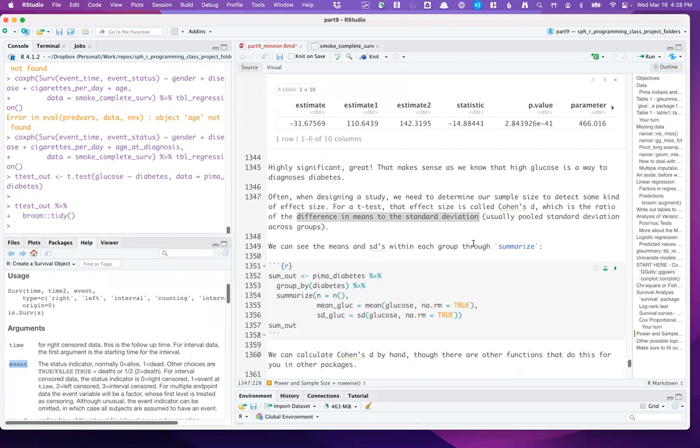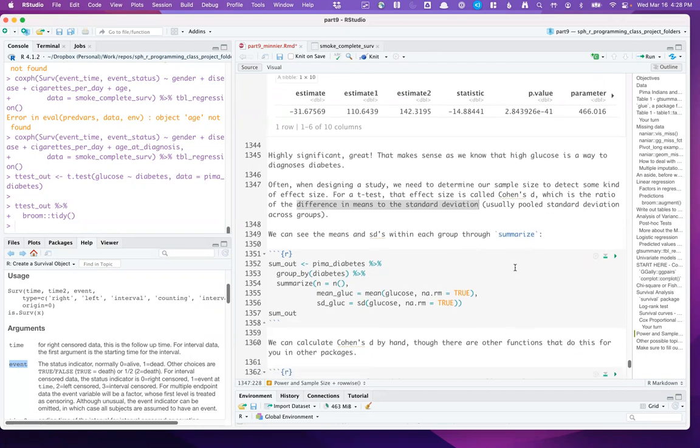It's telling you, let's say the difference in means is 0.5 times the standard deviation, which tells you that compared to the variability in the data, you can see a decent difference in means. And so there are actually rules of thumb about what a small effect size is, and a medium effect size, and a large effect size. And you can take all that into account when you're designing your study. And then there's also the factor of how much funding do you have? Can you afford to recruit 5,000 patients or whatever you need? So there's a lot of factors that go into planning a study, but actually calculating an effect size is one of them.